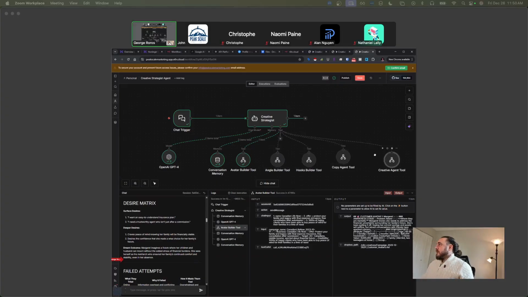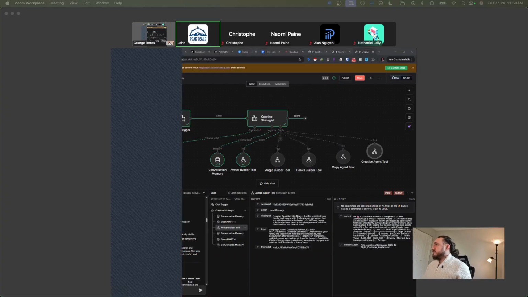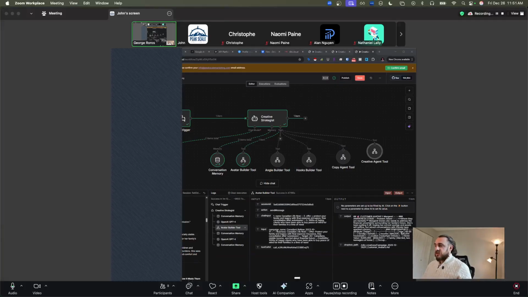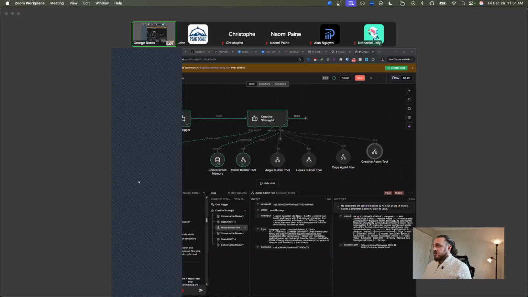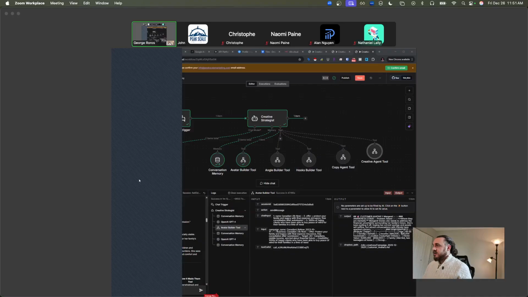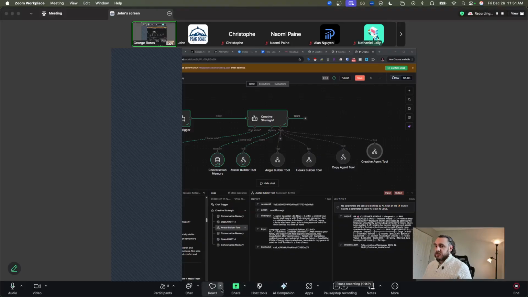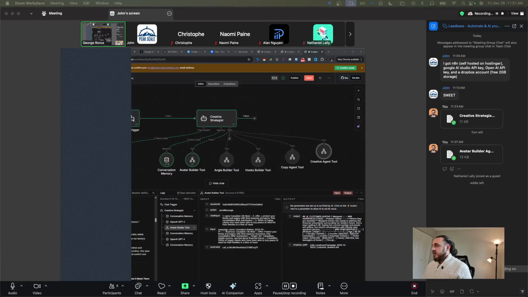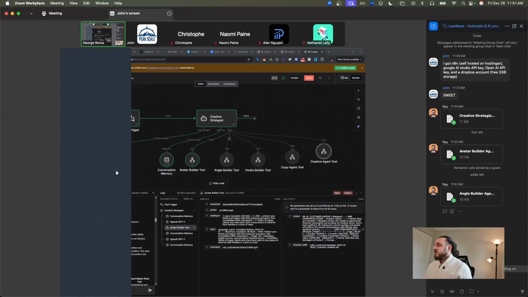So I'm going to drop the angle builder first. I'll have you import these, and then we'll wire them up. I'll send them one at a time so that you have them. Angle builder should be coming in the chat shortly, as soon as the chat decides to open up. There we go. Angle builder is now dropped in the Zoom chat. Got it. I'm going to grab the hook builder too.